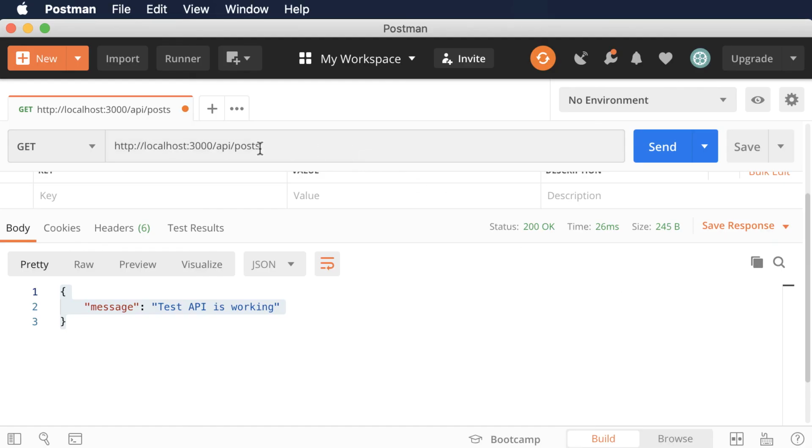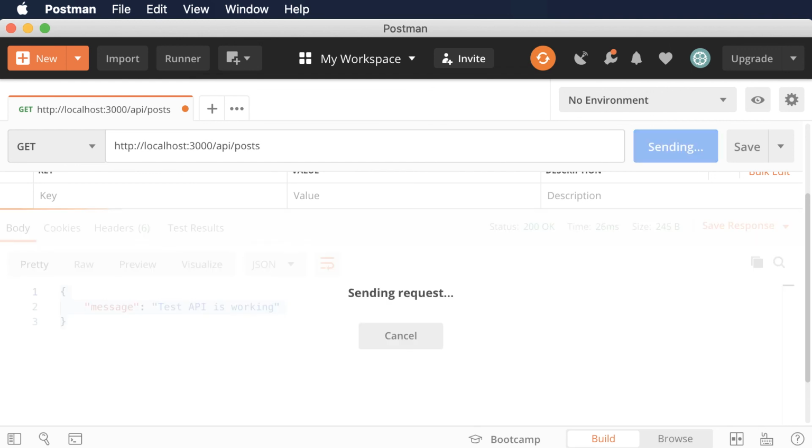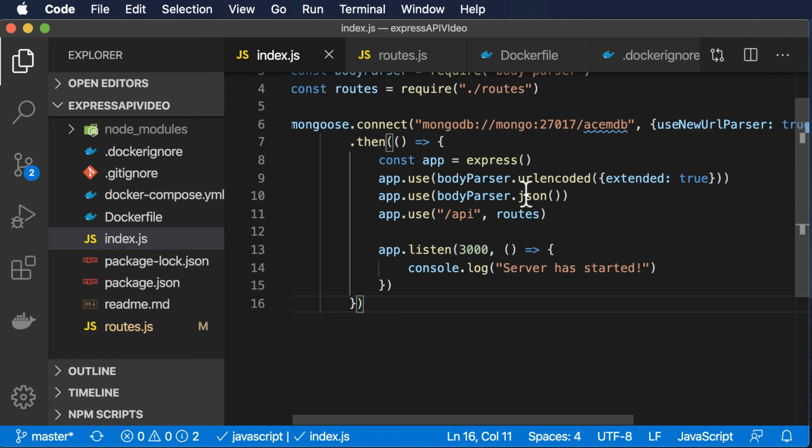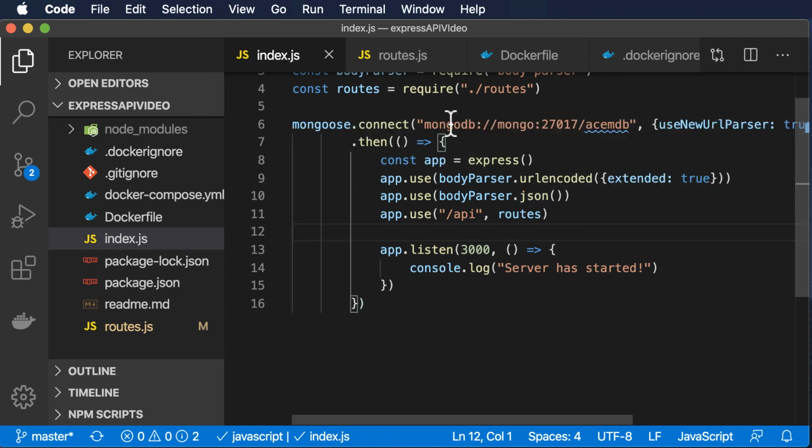So using Postman, I'm going to go ahead and try to get all of the posts back. And you can see I don't have any posts yet, but that request coming back does show that I was successfully able to connect to my database and make a query. So now we have a Docker application, an Express or a Node.js app running Express in one container, and another container running our Mongo database, and the two containers are able to talk to each other and run on my machine.